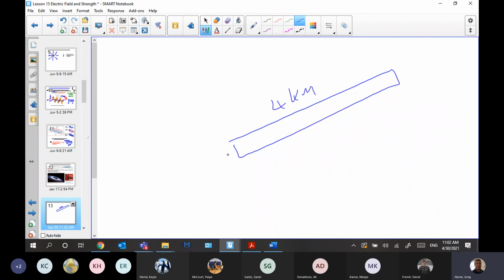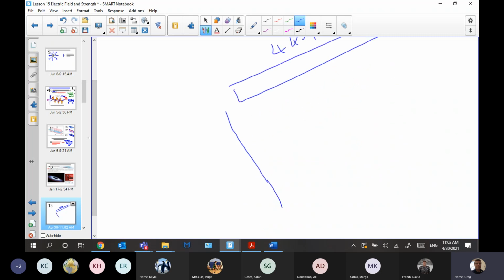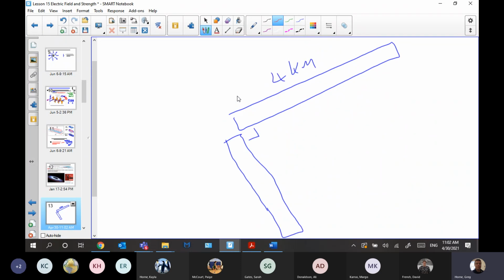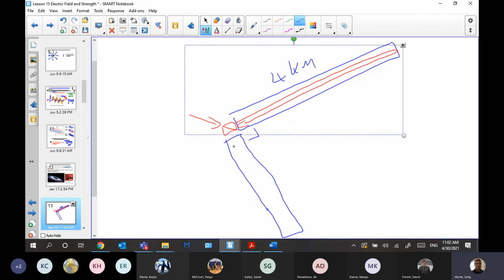And then they have a 4 kilometer shaft in the ground this way. To expand my page a little bit. And they are super straight and super well controlled, and they're at 90 degrees to each other. And they take a laser light and send it through what's called a beam splitter. I actually have one of those in the 124. They send in a laser there, and it splits the beam, and one beam goes this way and bounces back off a mirror, and one goes this way and bounces off a mirror.